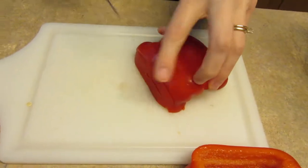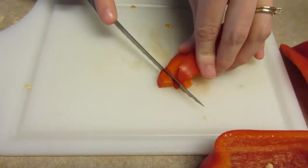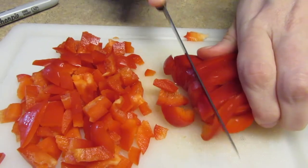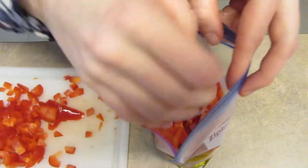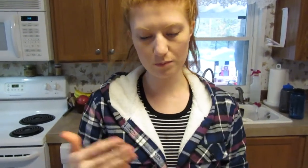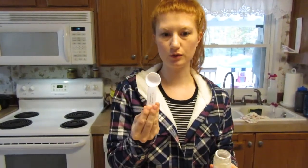I not only cut it long ways, but after I cut it long ways I cut them horizontal as well, and that makes a nice fine texture when you're putting it on your tortilla. I have my chopped red pepper, so you just put all that in your bag — it's a little messy. They may look like a lot, but when you cook them in the crock pot they will cook down and won't be as big. The next ingredient is chopped onion, but I use onion powder instead — a half a tablespoon of onion powder per serving.